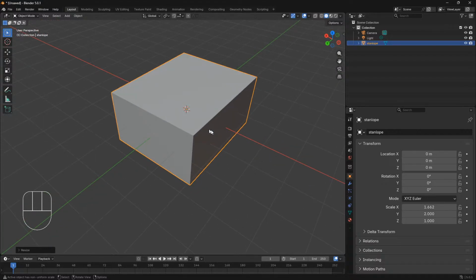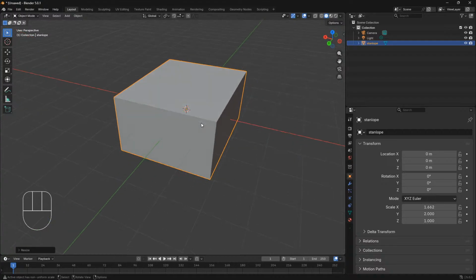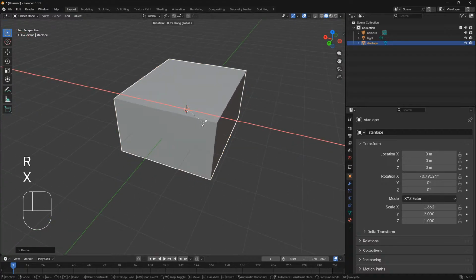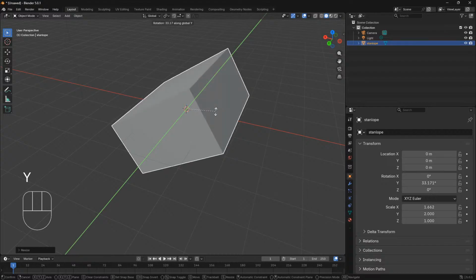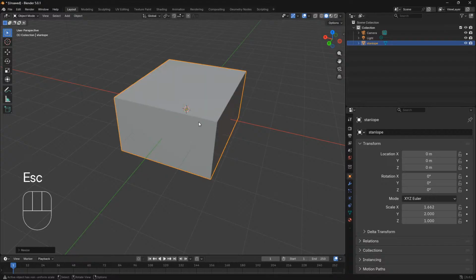So all these things you can use shortcuts for. If I want to rotate, I can use R, X. I can rotate on X axis or in Y axis. So all these, you can use shortcuts for them. That is why I was telling you guys that I will just give you the shortcuts to do all this. You understand?